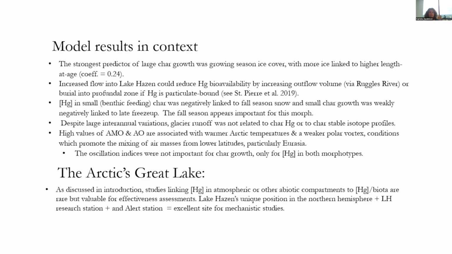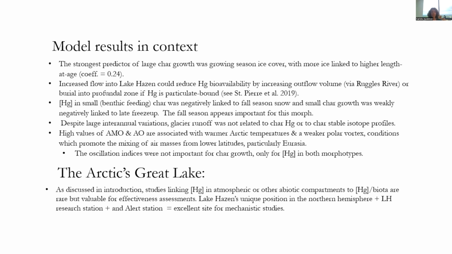Okay, so that's a lot of statistics, and the statistical analyses can only take us so far. And then we need to come back into real life and find out what are the mechanisms and processes that are potentially leading to the effects that we're seeing in the statistical models. So here we see, just recovering our results a little bit, the strongest predictor of large char growth was growing season ice cover.